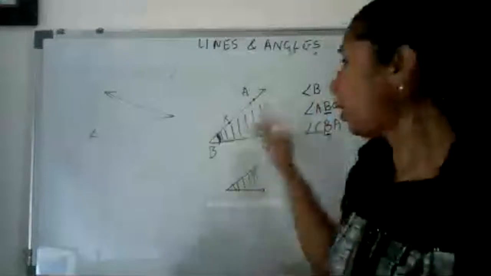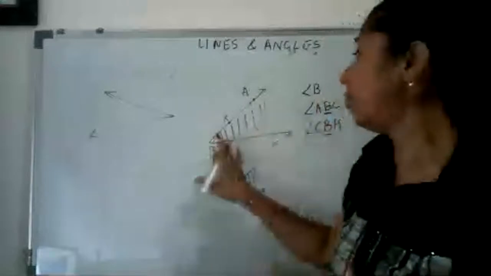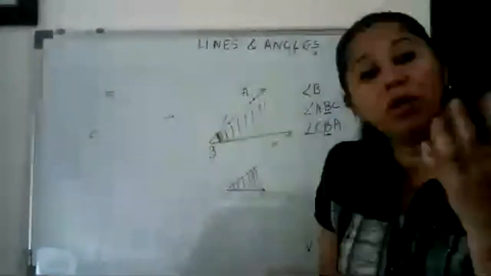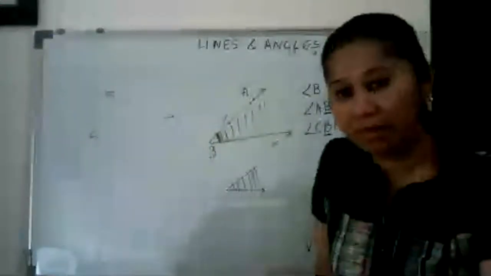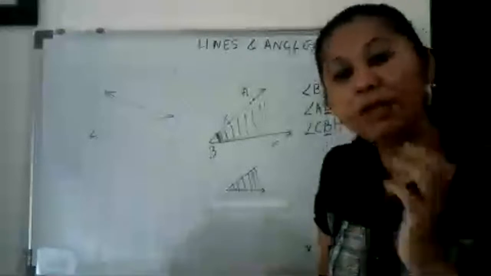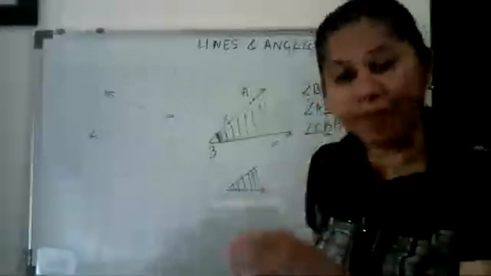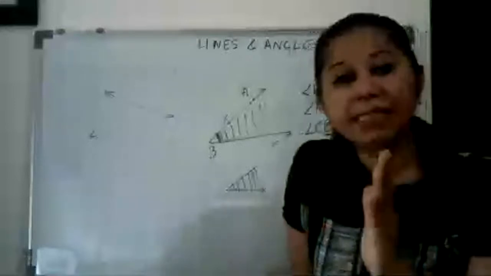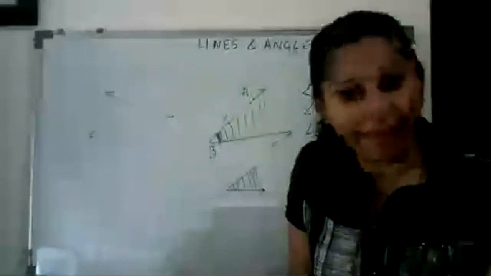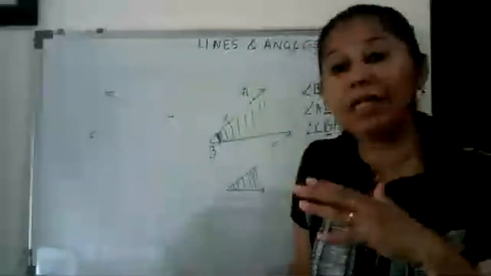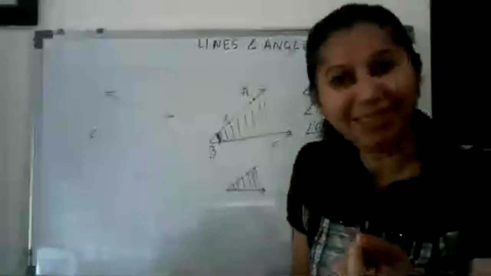Fine. Going with your level, I won't go much further. And depending on the measure of the angle, you have learned this in class 6, we divide the angle into different types, right? You know that an exact 90-degree angle is called a right angle. Less than 90 degrees is called an acute angle.